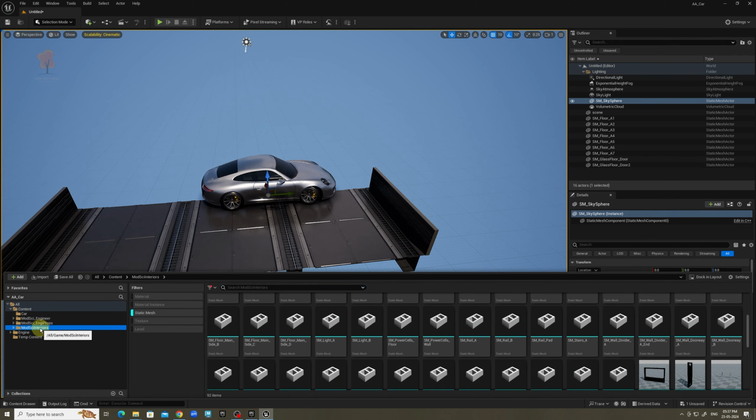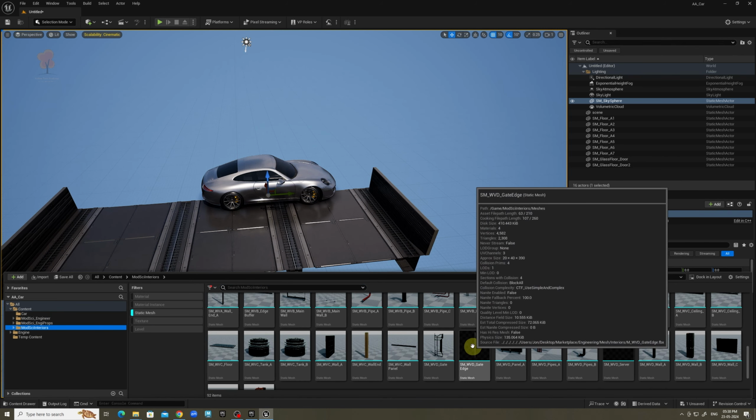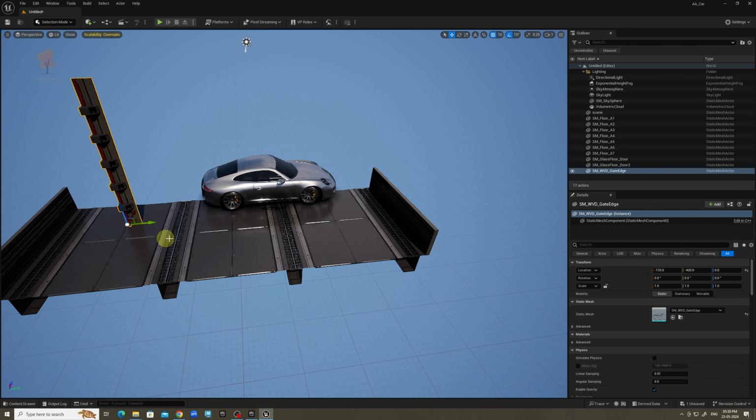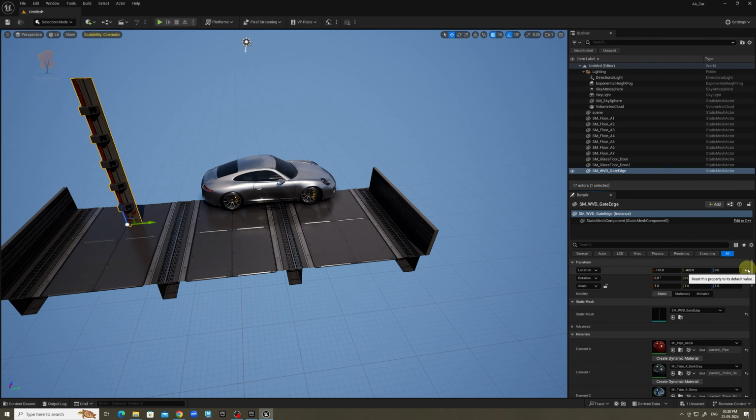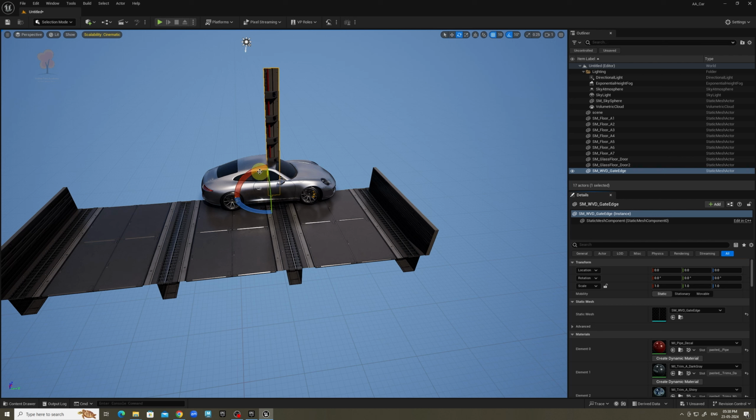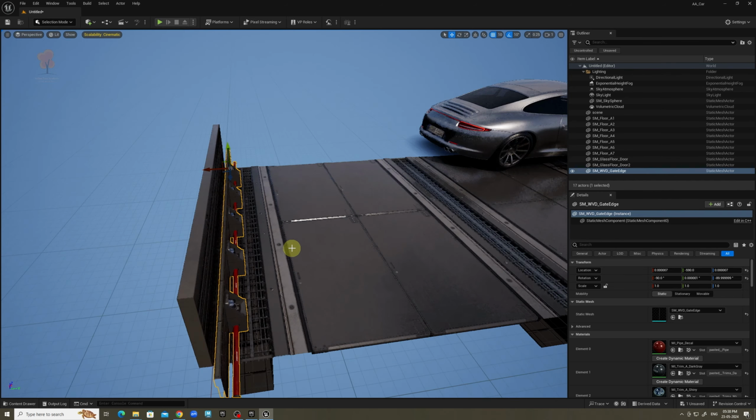In sci-fi interior, there is a SM_WVD gate. Just drag and drop inside. Reset the position. Rotate. Actually, this direction. And move and position it there.